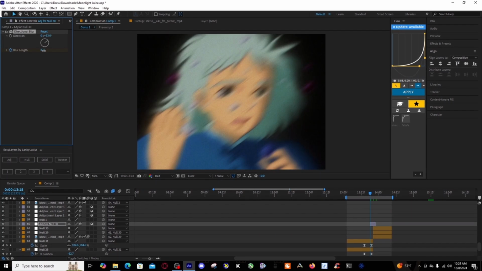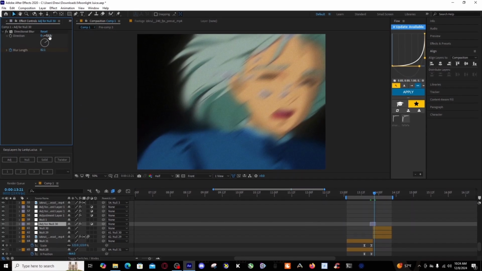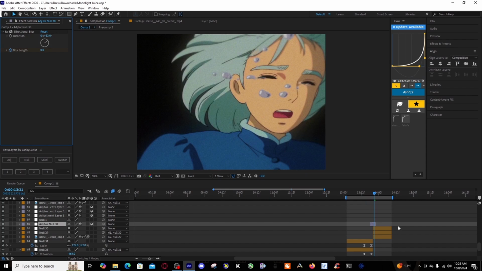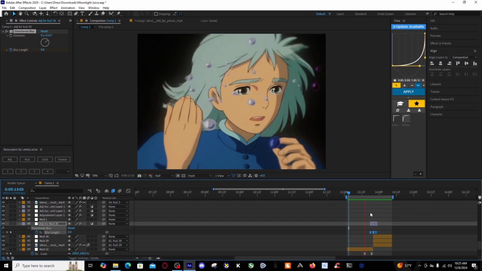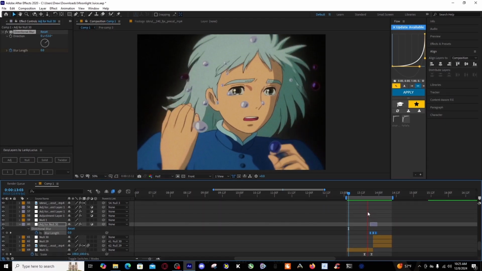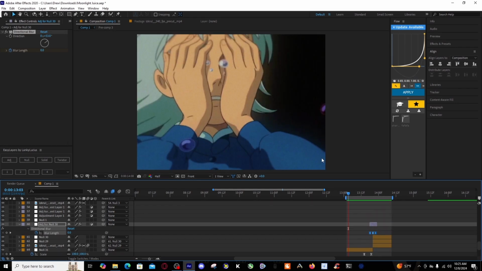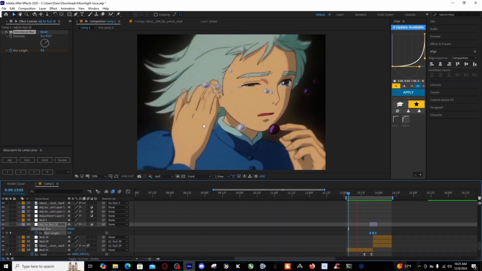So I would set that blur length high, and then I would put the keyframe in the middle. Then I would go to the beginning, turn it to 0, and then go to the end and turn it to 0. And then just graph that. So you can have something like that. It looks a lot better because you can't see the tiles. You could do all sorts of blurs. I don't really use directional blur, but it looks pretty good right now.